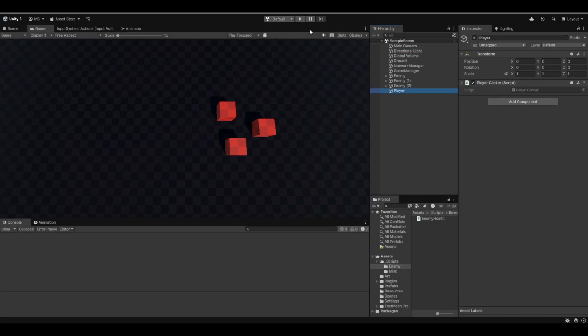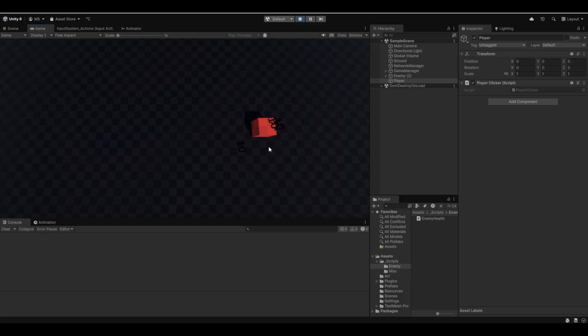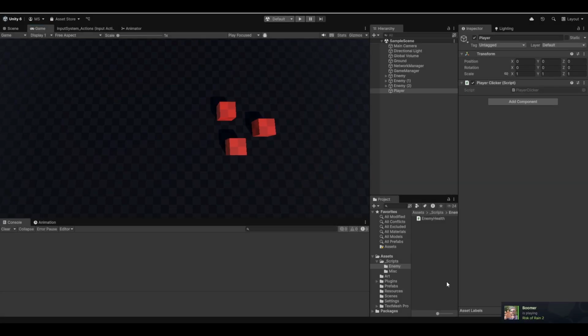My player just has a player clicker on it, and that's all that's happening. You can of course apply this to your code. I'm going to show coding, but I don't want to give you code to copy, because this is just an example setup. You can see here, as we kill them off, they'll pop out and they're dead, right? So that's essentially the core idea of the system.